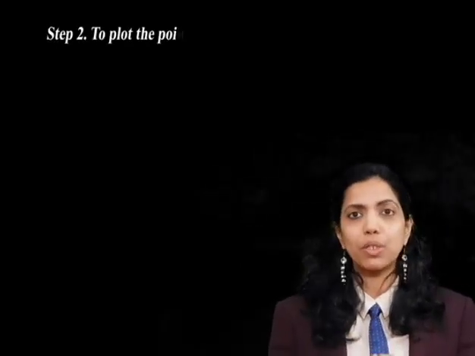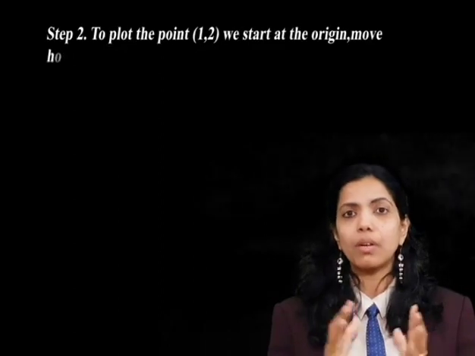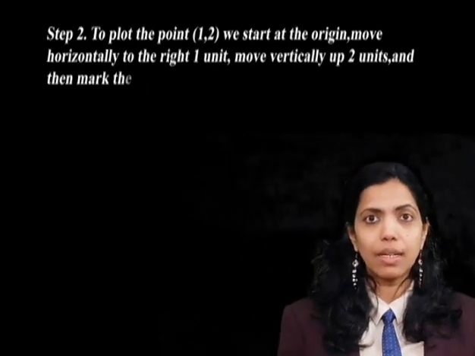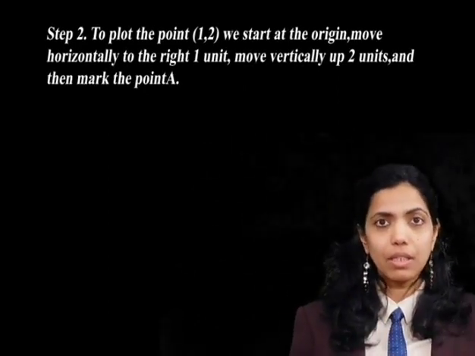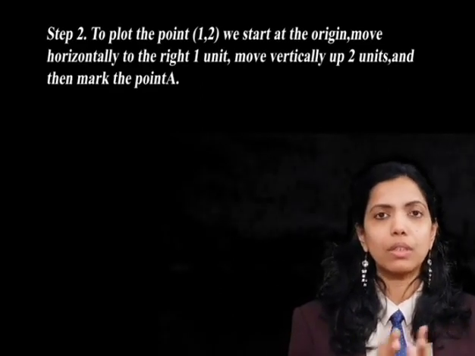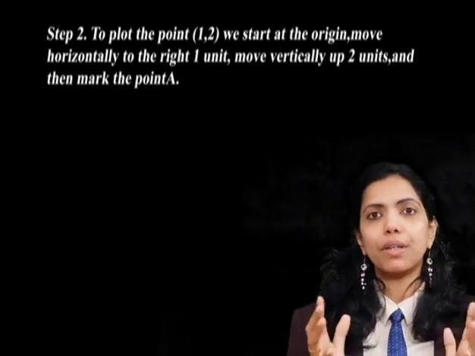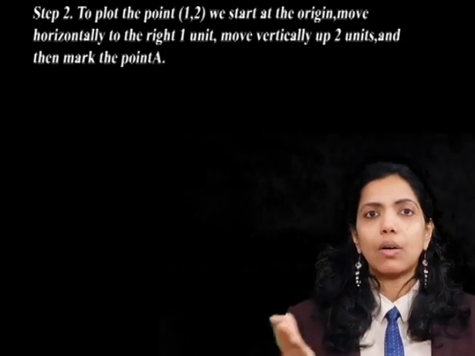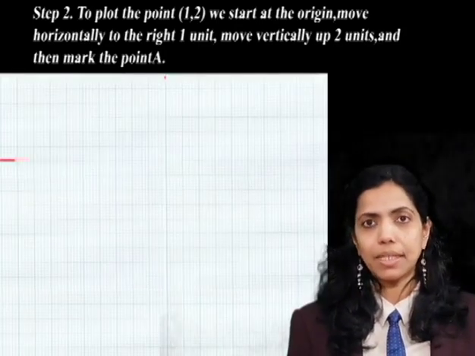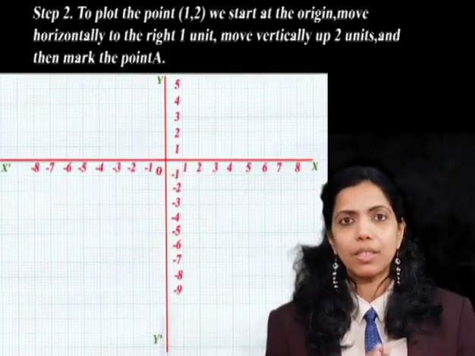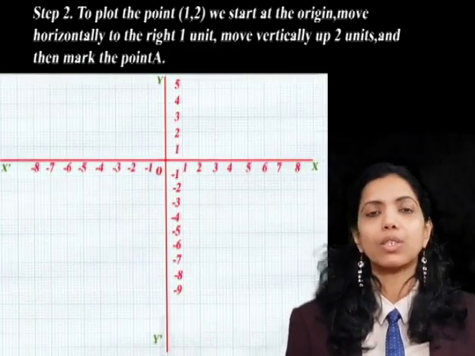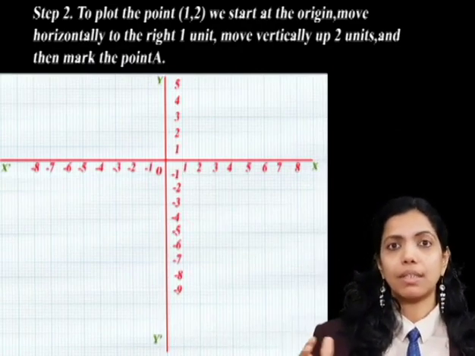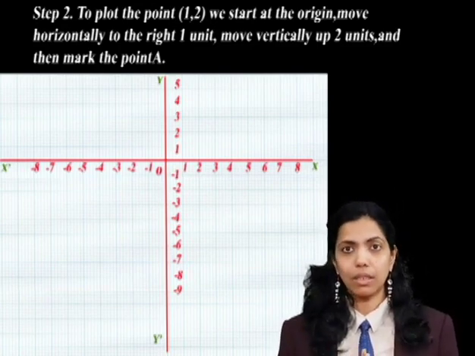Now the next step means we are going to plot the points one by one. How to locate the point (1, 2)? Back to the concept that we learned in our last video, where we discussed the quadrants. The first point is (1, 2). Both coordinates are positive, so it lies in the first quadrant. The first thing is that we have the x-axis and y-axis, and we can mark the points along OX direction as the positive x values and OX' as the negative values of x. Once the axes are drawn, we can mark the numbers along both the axes according to the given points.